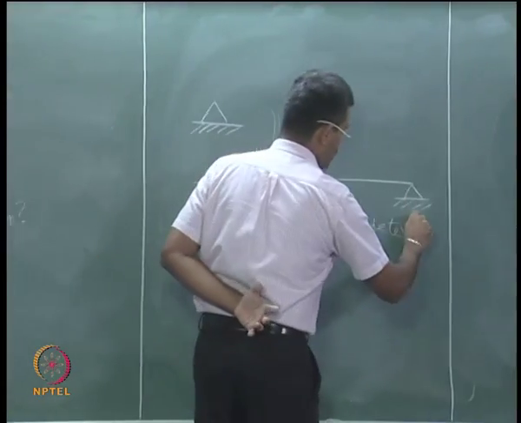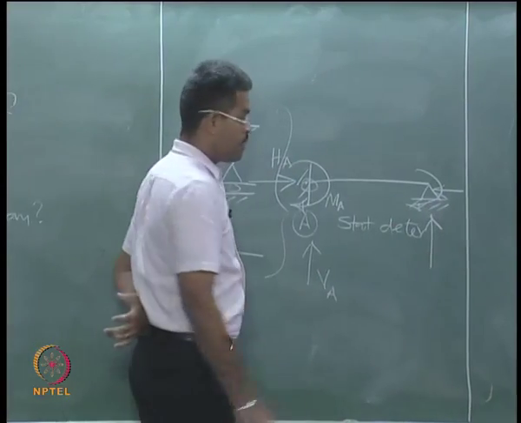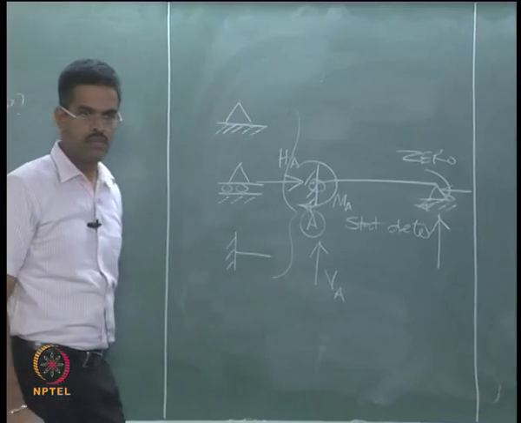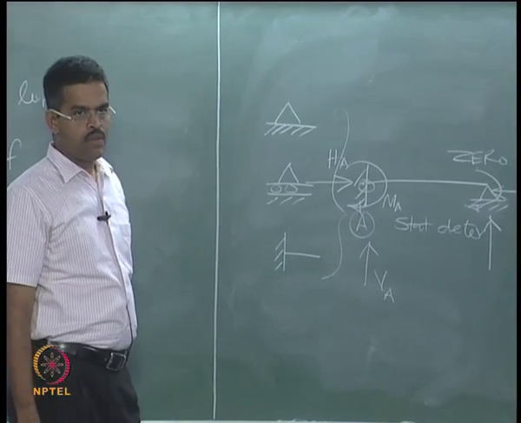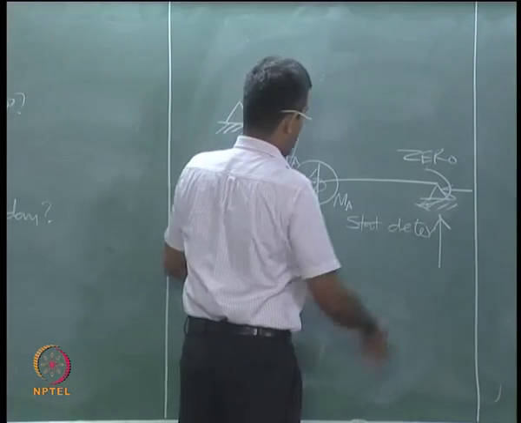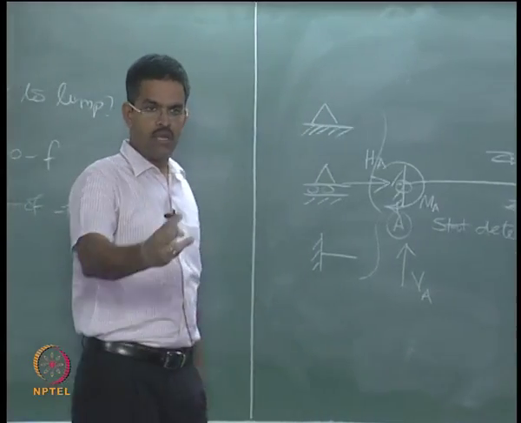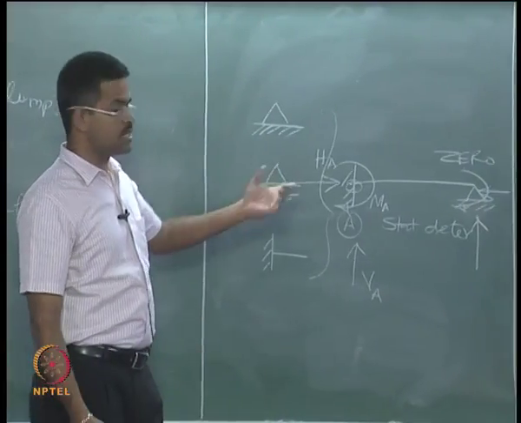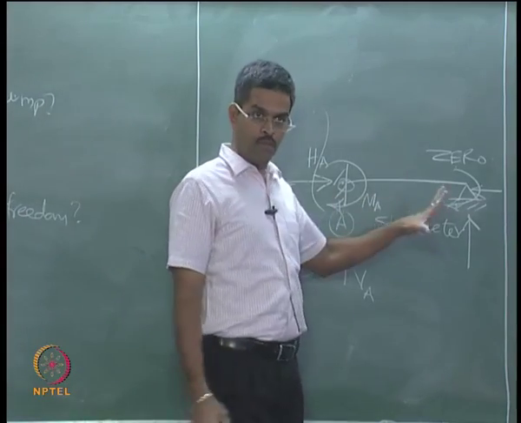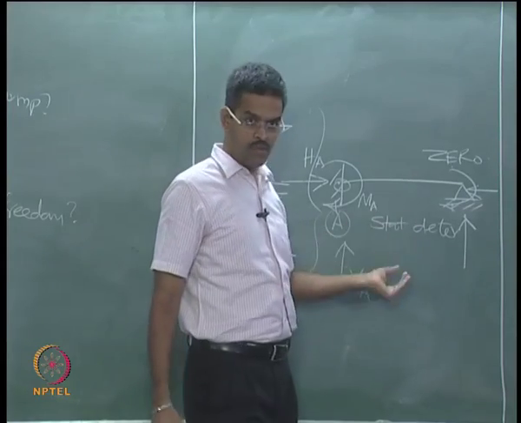Similarly, this will have again vertical, horizontal and rotation, but the rotation will be set to 0 in this case because it cannot. So, now I will say the degrees of freedom based on this system will be 1, 2, 3, 4, 5, or 5 are existing. I will have 3 equations of equilibrium. I can call this statically indeterminate to a second order if I include the axial deformation in the member. If we exclude the axial deformation in the member, then the degree of indeterminacy will be different.